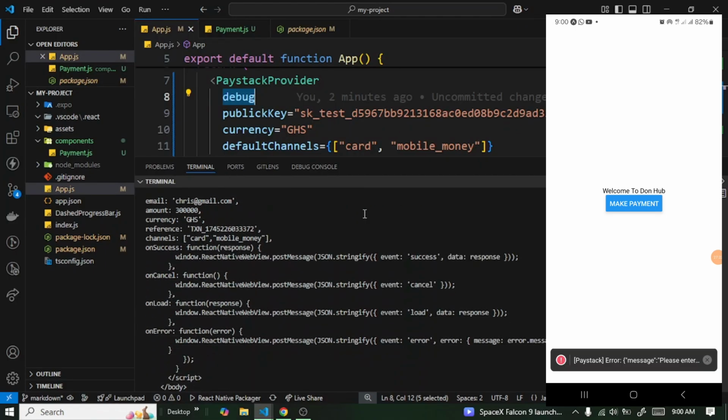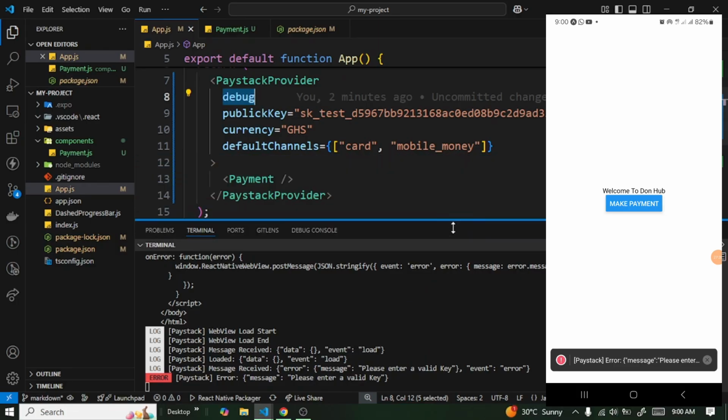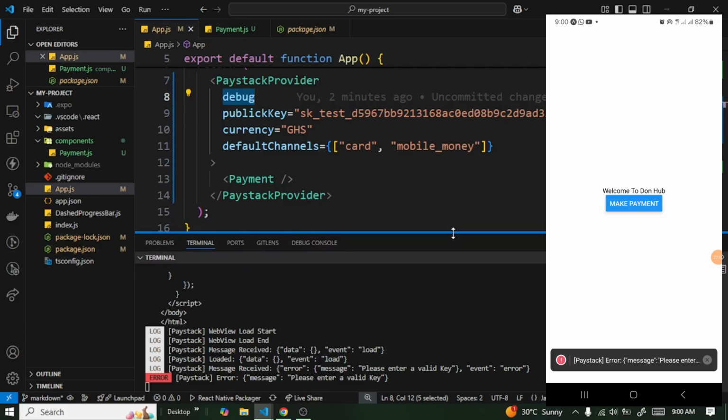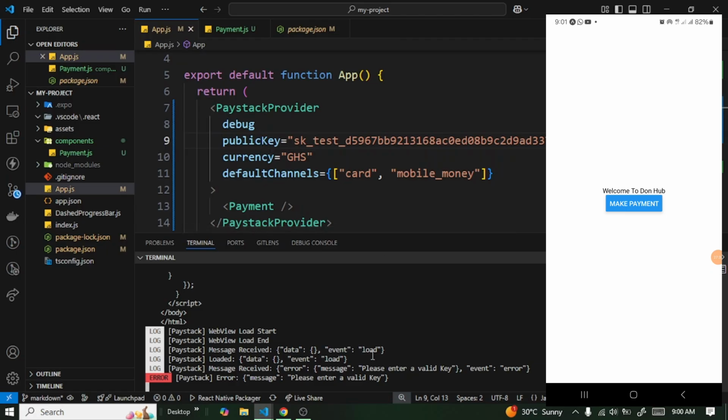And then we got some error which says please enter valid key. What do you mean by enter valid key?